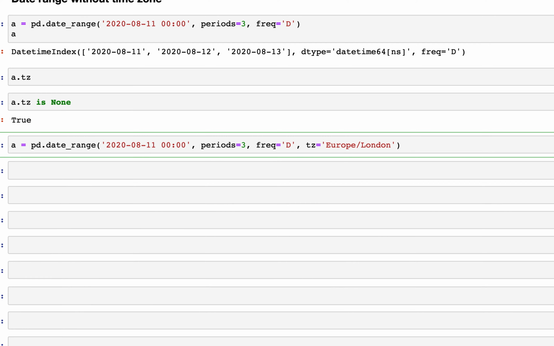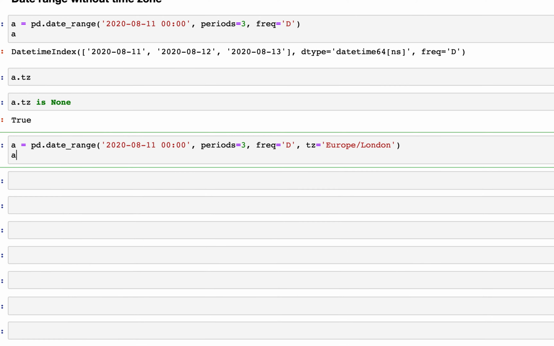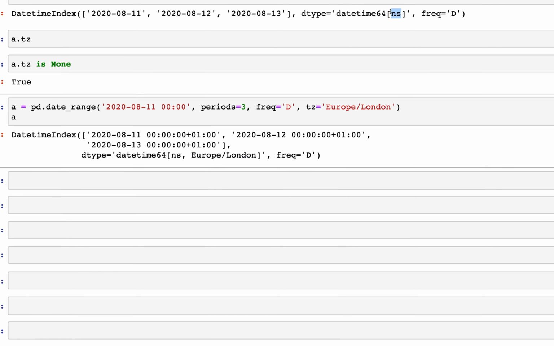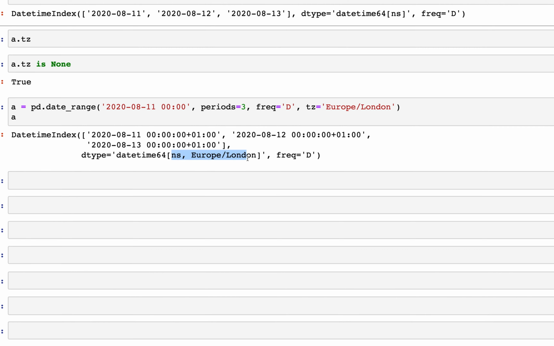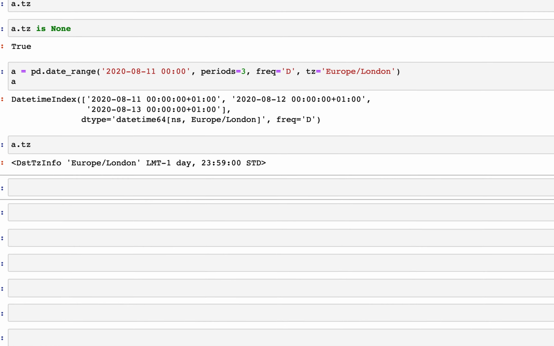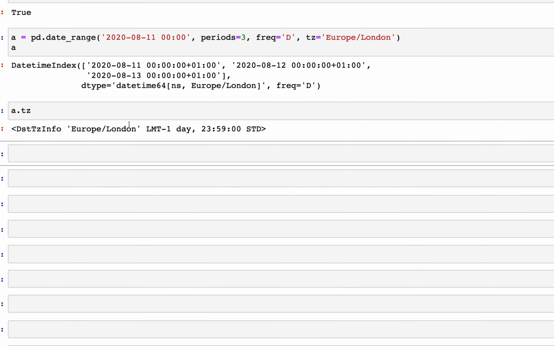And then when we look at a, this is the date range we have, and this time within here we have this Europe/London listed. Previously we just had nanoseconds, now we have nanoseconds comma Europe/London, so that's the time zone added there. Here we can check that we have a time zone by typing a.tz, and we get the time zone added to that particular date range.